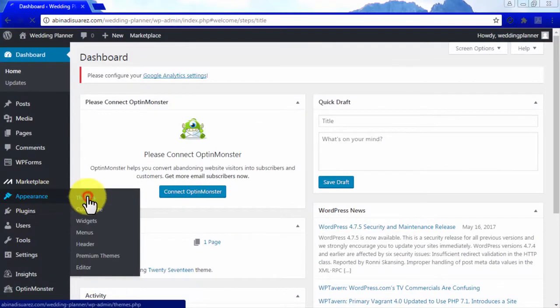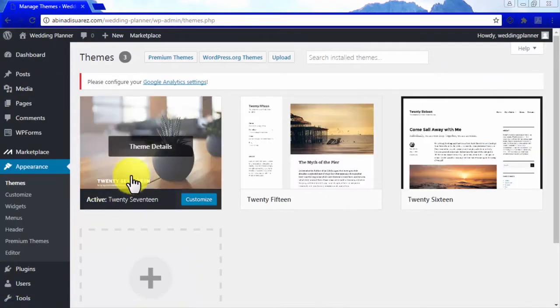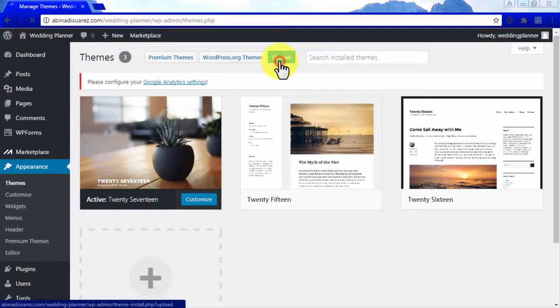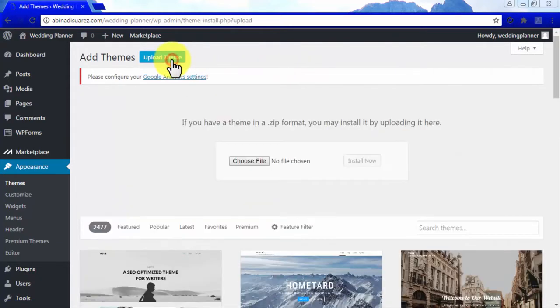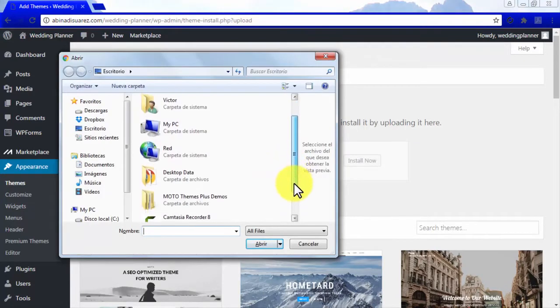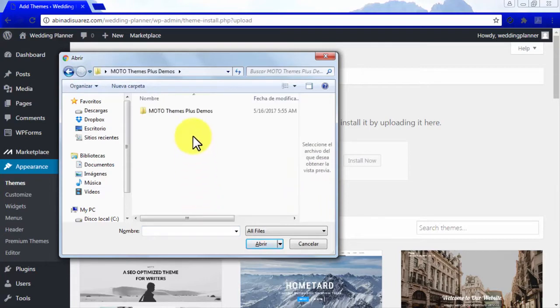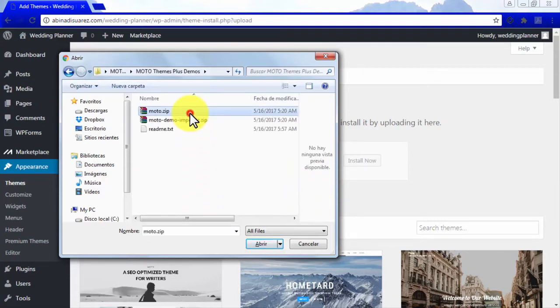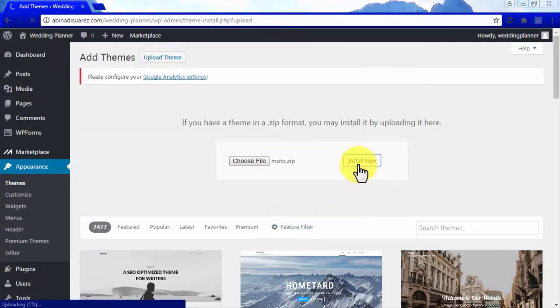Go to your WordPress site dashboard and navigate to the Appearance tab on the left side menu. Then click on Themes. Here is where you install your newly unzipped Moto theme file as a WordPress theme directly from WordPress, without you having to manually upload anything to a local site server, because Moto theme makes everything automated. Click on the Upload button and then on Upload Theme. Click on the Choose File button to locate the unzipped Moto theme file in your computer. You will locate it as a Moto Themes plus Demos directory, and once inside there, double-click on the moto.zip file to upload it. Click on Install Now.